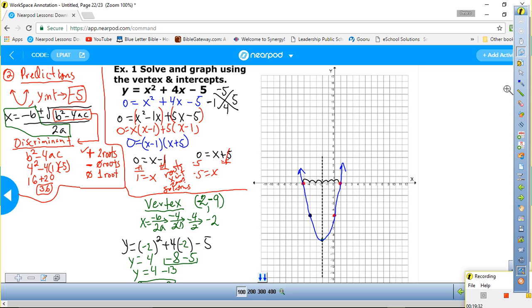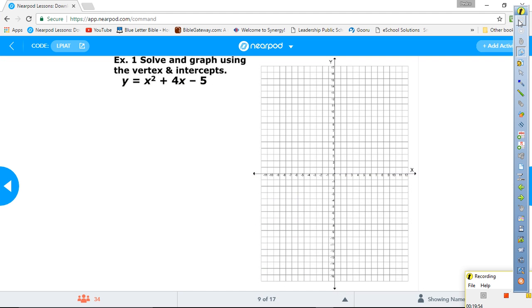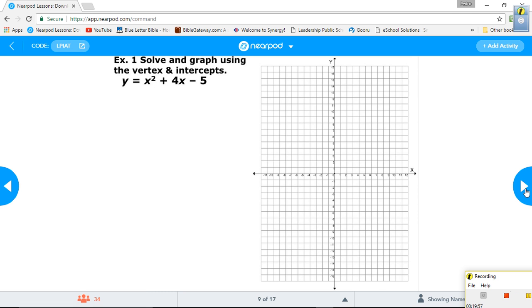But on your iPad, I'm going to forward the screen so that you can do problem number 2. Turn your paper over. And there it is, y equals x squared plus 6x plus 8 on your screen. Copy that. And see if you can start off, once again, do the prediction to see how many roots we're going to get. Solve whichever method you want to use. From there, get the vertex, graph, sketch your line of symmetry, and give me an extra point, the one that's going to be missing, reflected from the other points. Okay? Ready? Go. Copy that, and I'll give you a couple minutes head start, and then I'm going to ask people to help me out. Okay? Go.